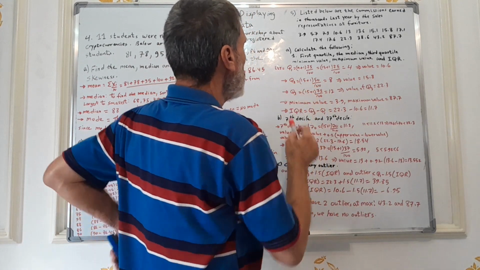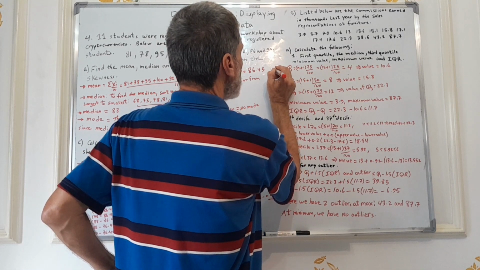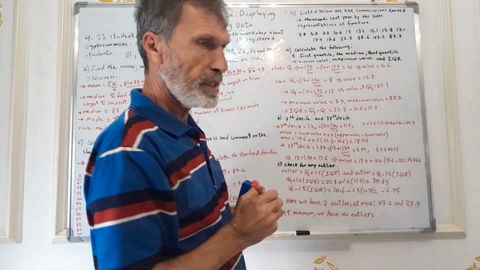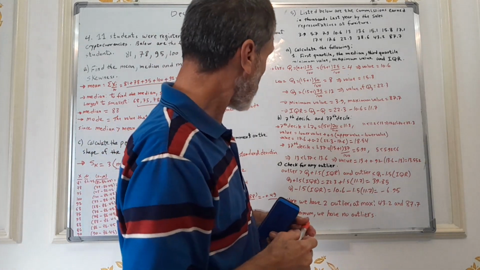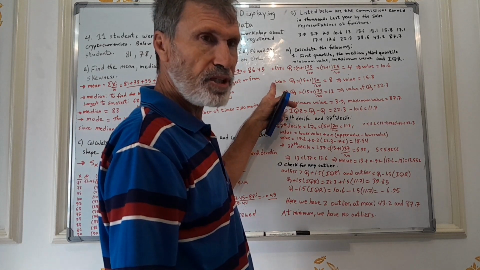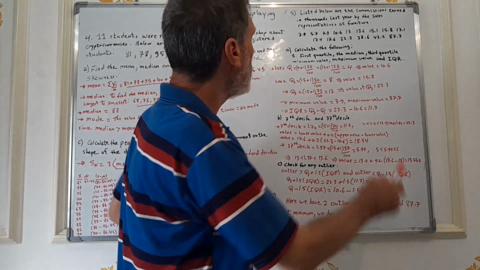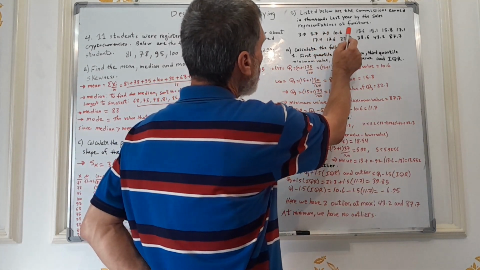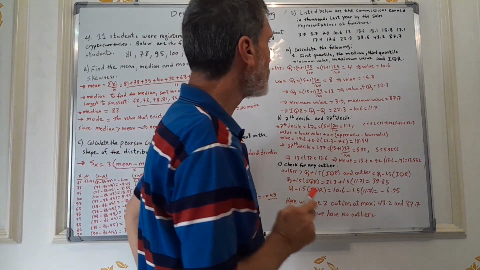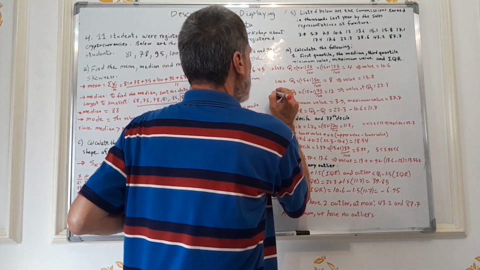Same thing goes with Q2. Q2 is the same thing as what? Here is L50, which is Q2. The location is the 50th percentile, which is Q2. (15 plus 1) times 50 over 100, you get 8. So the value, 1, 2, 3, 4, 5, 6, 7, 8: 15.8. This is the value, okay? Now, Q3 is the same as L75.